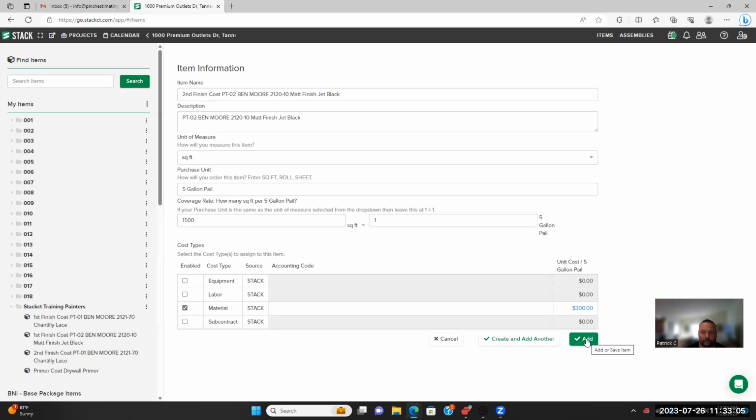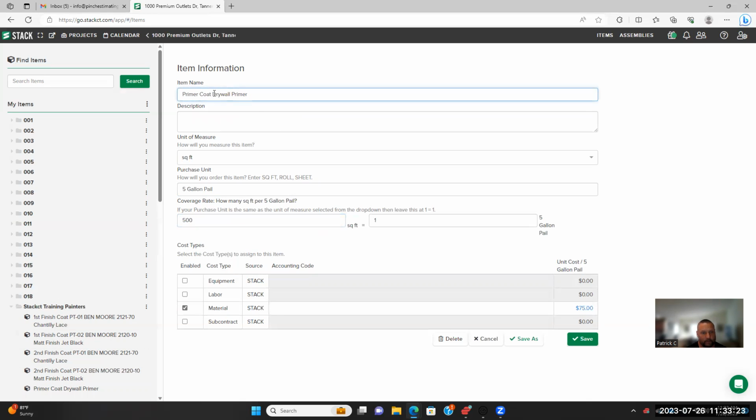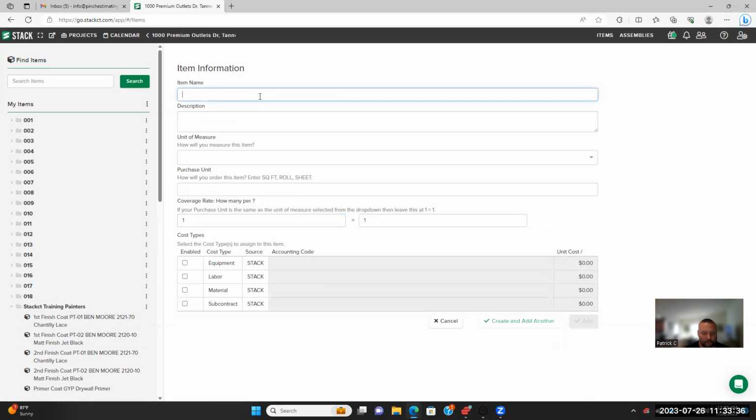If you're using dry fall, you just do 3 coats of dry fall. Or you do enough takeoff for 3 coats. But they want Ben Moore here on the ceiling. So we're going to accommodate them in that. We already have the primer coat, but that's for gyp walls. And I think we should probably put primer coat gyp on there, so that we know that's for the gyp. Because what I'm going to do here is create a primer coat for exposed ceilings, right?